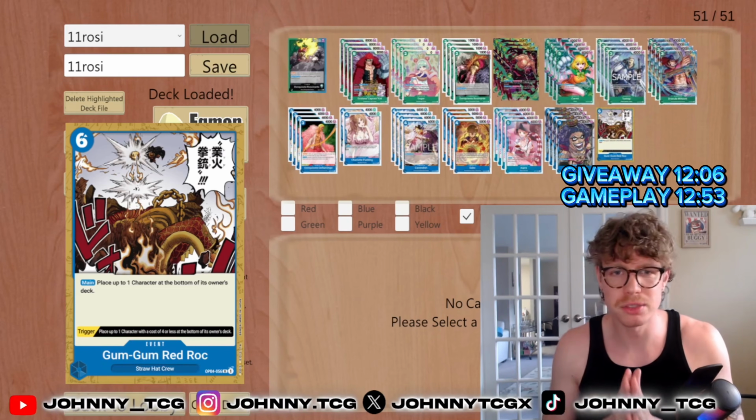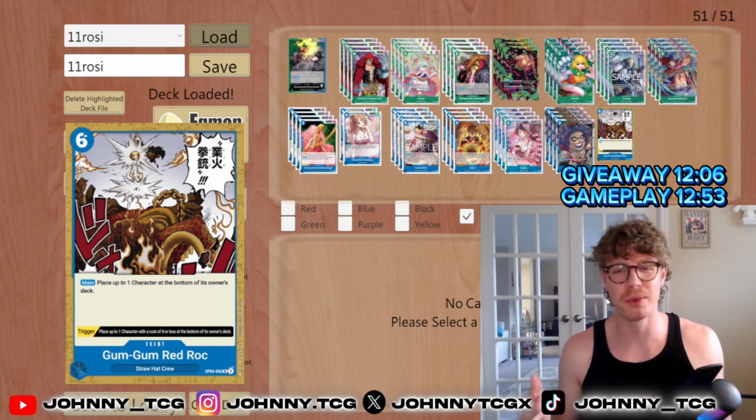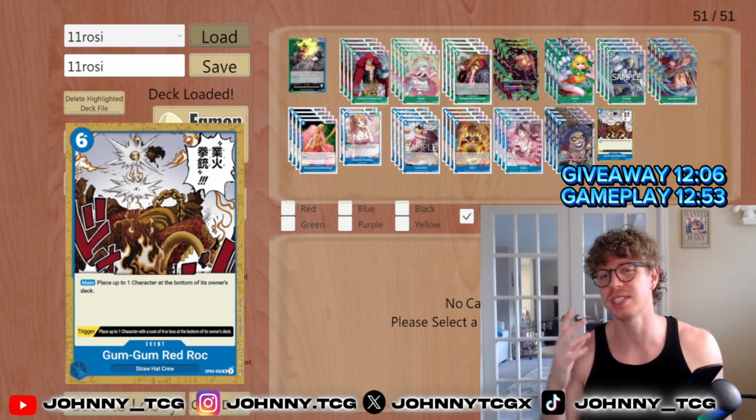Last but certainly not least, we have one lone copy of the 6 cost Gum Gum Red Rock from OP04. Activate main, you may place 1 character at the bottom of the owner's deck. Now, I didn't see every single list running this card. I decided to try it out though, just as a one-of.